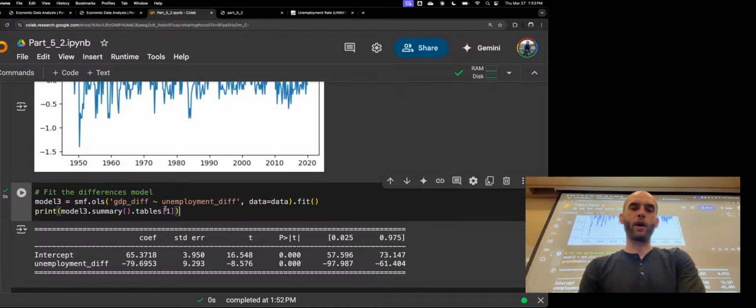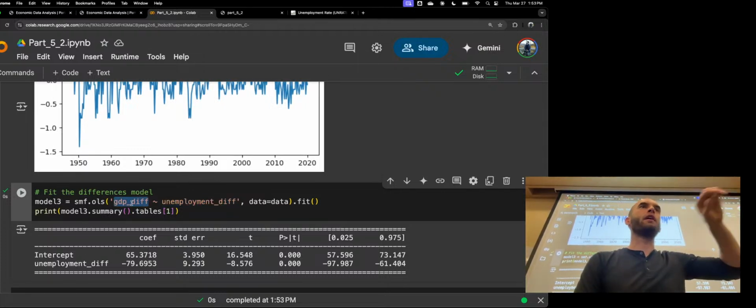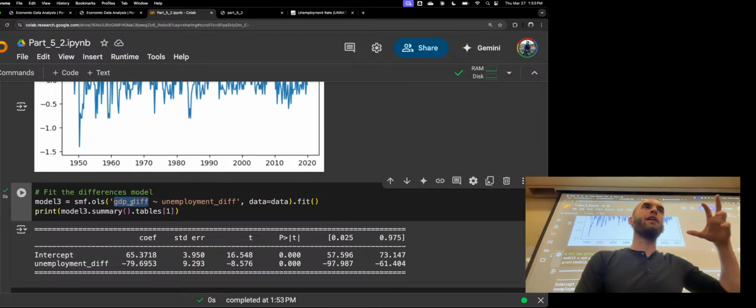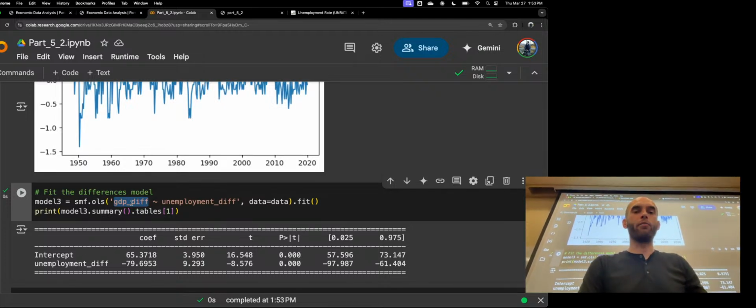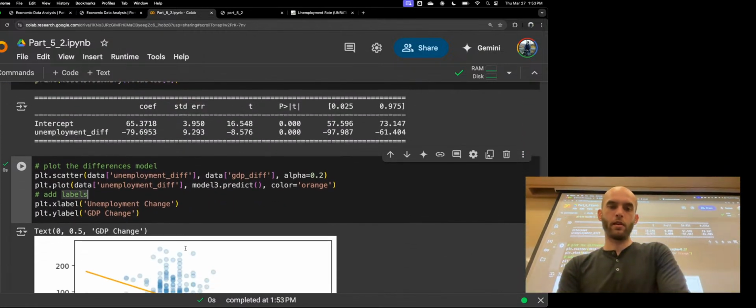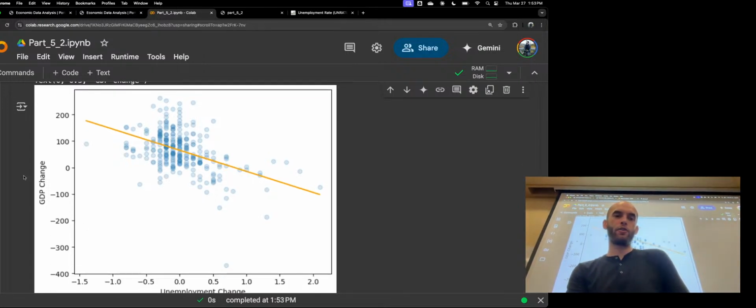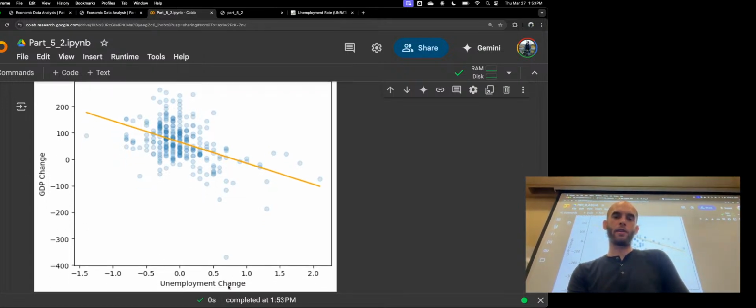And then we also have our delta Y, which is our GDP difference. So what I'm going to do is just run a regression model predicting change in GDP using an intercept term and change in unemployment. I'm going to plot this. So it looks like this. On the vertical axis, I have change in GDP, and on the horizontal axis, I have the change in unemployment.